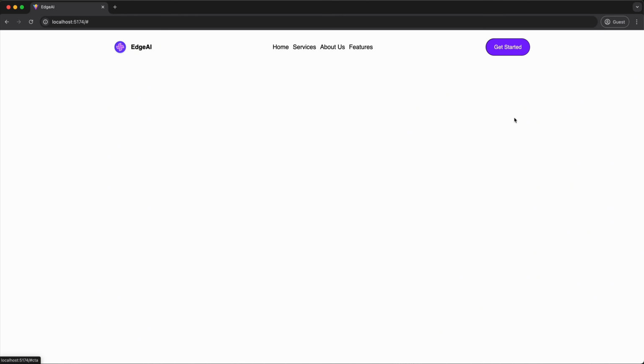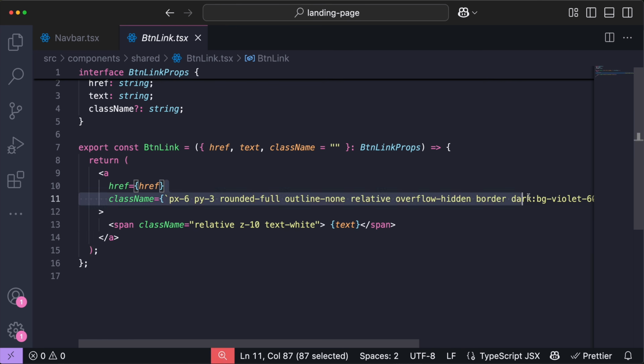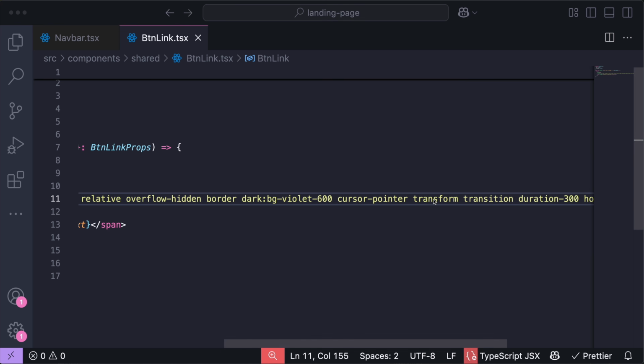This is definitely not right. Let's go back over here. What should it be? I think it's this. We should probably change this to something like, I'll make it like 102. And then let's make this into a transition. So I'm going to say transform, transition. I'll set the duration to like 300 so it eases. And I think this should be good.